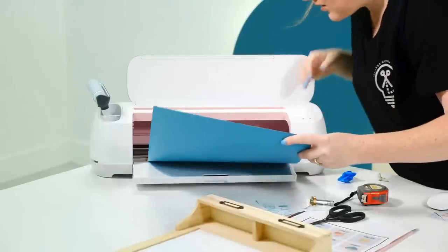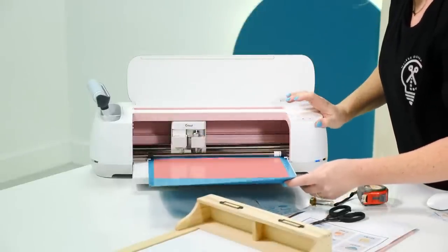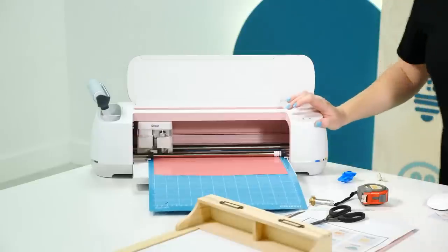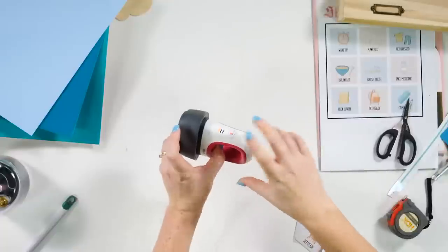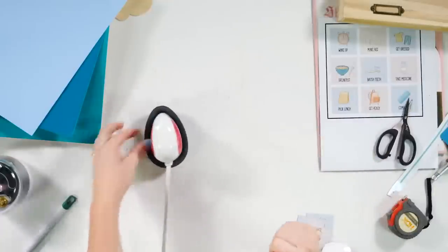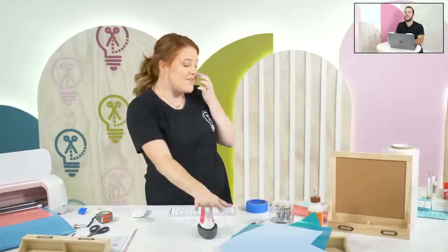And while this cuts, I'm gonna turn on my mini press. You can use an iron for this, but honestly, just get a mini press. Just get one. You need painter's tape. Mini press is my favorite craft tool.